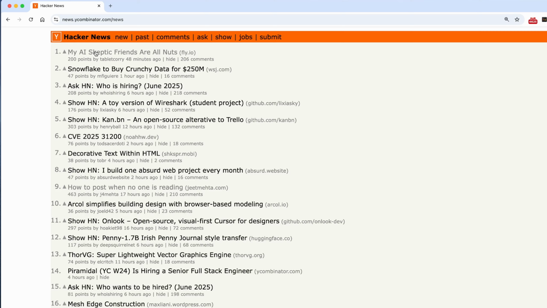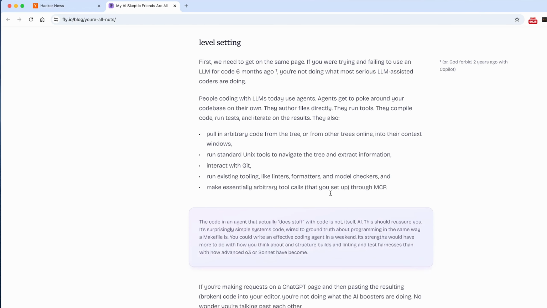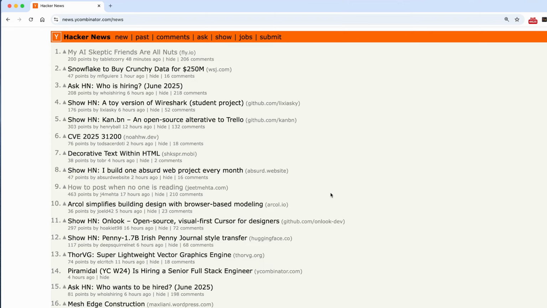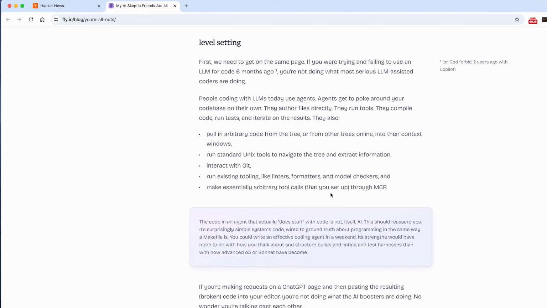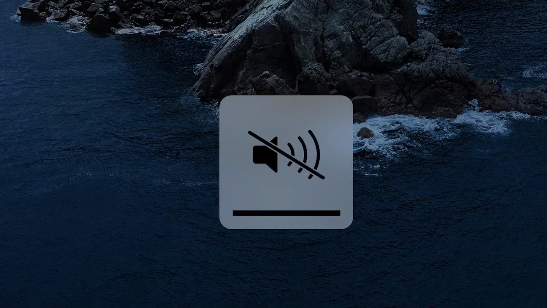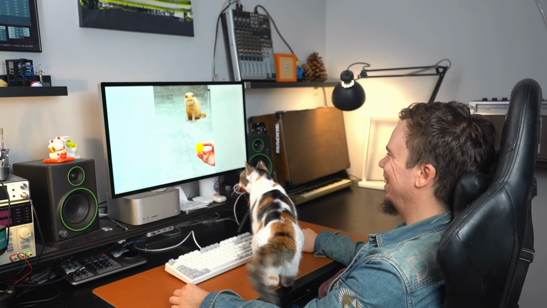The next thing is closing and restoring tabs. I can already open them with the middle click, and the closing is conveniently mapped under my thumb. And because misclicks happen, I made sure I can just as easily restore them. The button at the front of my thumb works together with the wheel to adjust the volume. It's super convenient when I sit back and watch something. It doesn't matter which position I'm in.